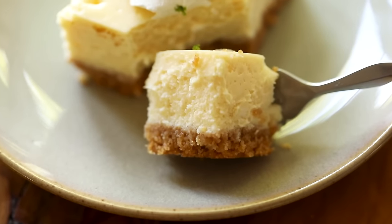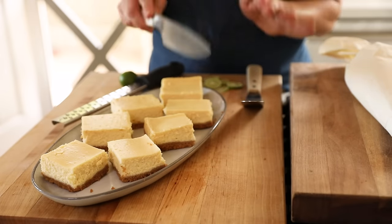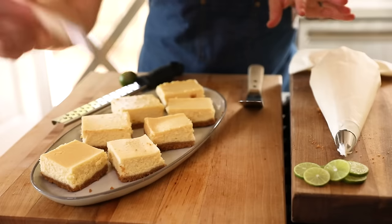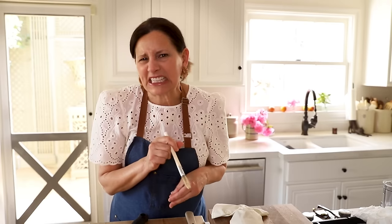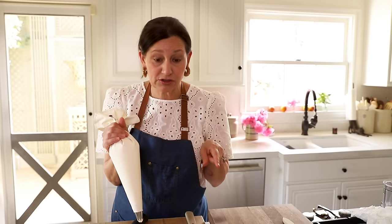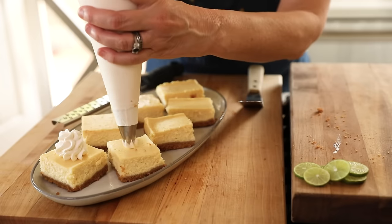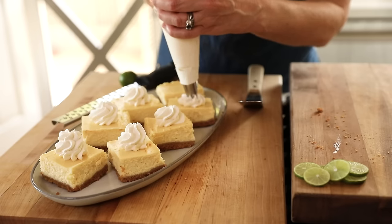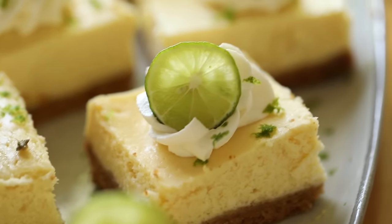After it's been refrigerated, you could cut it into squares and you'll see how luscious it is — it is like the most creamy, delicious cheesecake. When you cut it, use a sharp knife and run it under hot water between each slice. You could also take a pastry brush and give it a brush if you wanna get rid of the crumbs — I kinda like the crumbs so I leave it. Then take some homemade whipped cream, put it in a piping bag, and just pipe a little mound on top. That'll hide any little cracks or blemishes and it also just looks so festive. The thing that makes desserts pretty is the texture, the color, and the height — cheesecake bars on their own are kind of flat, but a little mound of whipped cream suddenly makes them look extra fancy.